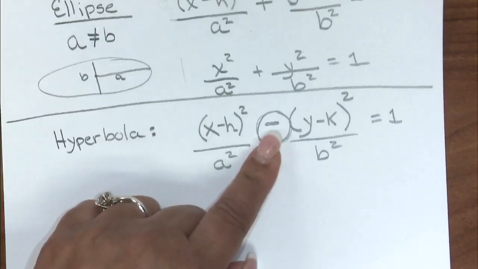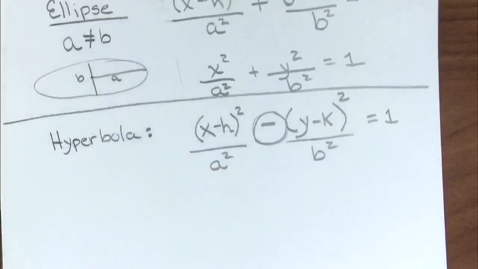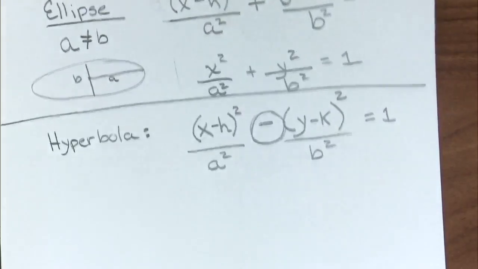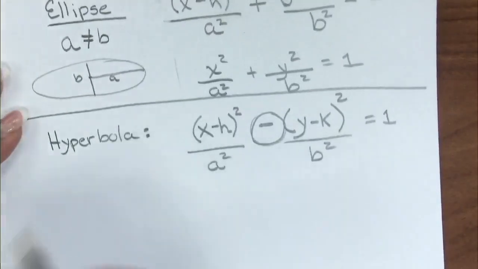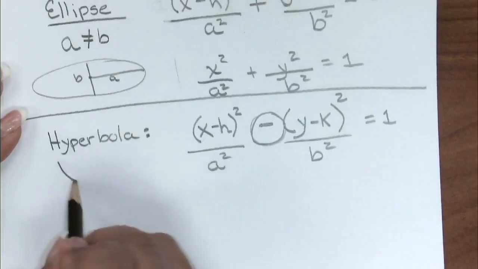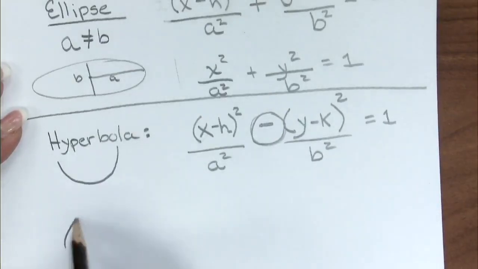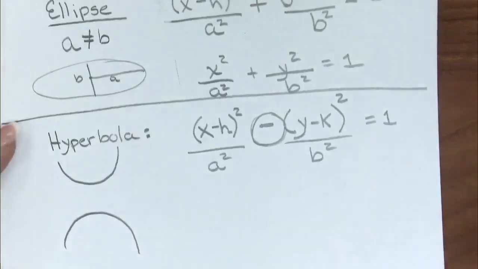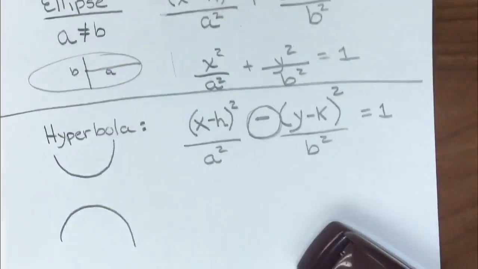You'll do that in pre-cal. You'll go over everything you learned in Algebra 2. But anyway, the minus can either be in front of this one or it can be in front of that one. Only one of them will have a minus. And that means you're talking about a hyperbola. This is one way that a hyperbola can look. These are called hyperbolic wings. You can have one that goes up and one that goes down. And as a matter of fact, the direction that these hyperbolic wings open is with respect to the positive expression.